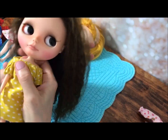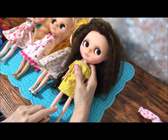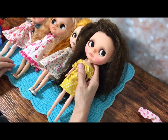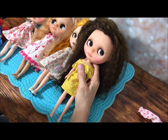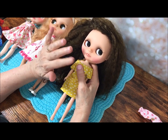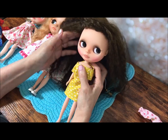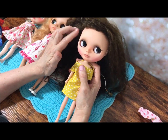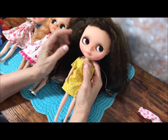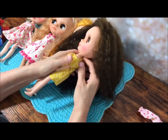So here we have her. Sorry. When I first got her, I think I have like three videos about her. I have the unboxing video, and then I have a video where I talk about how, when I unboxed her, she was missing an eyeball, and her head was super big open. It was barely closed, hardly hanging on by a thread, and one of her eyeballs was rolling around in her head. And that is not what the person told me. I bought her pre-owned, and the person did not tell me that she would come like that.